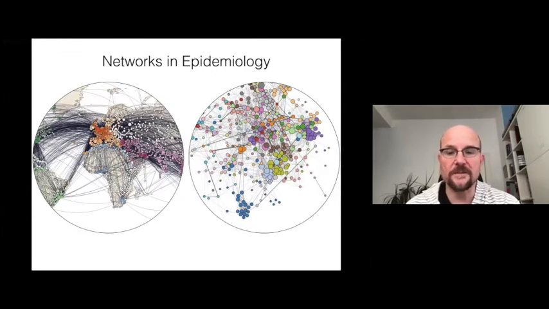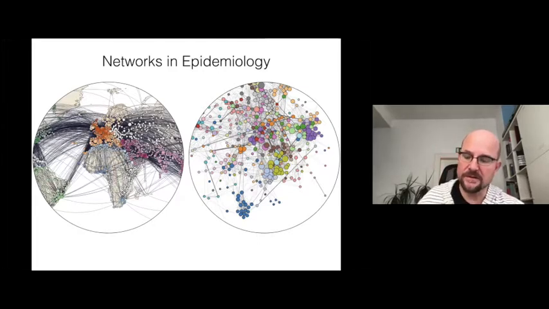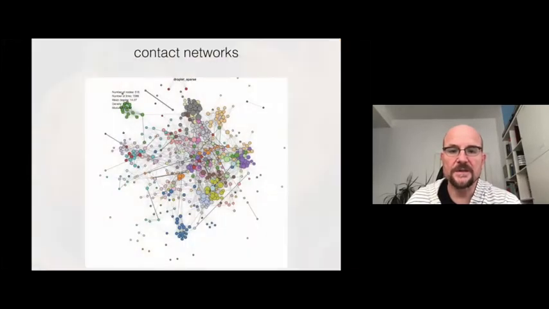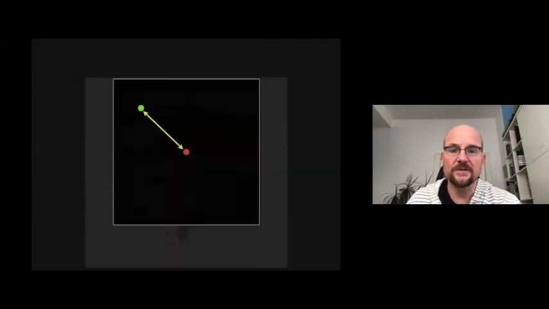And then there are the networks in which the nodes are individuals and the links quantify to some extent how likely two individuals are to interact directly by contact or by physical proximity. I'll only talk about the types of networks on the left, like this one, the air transportation network. It's just another image of it, which illustrates how connected we are. And I'll just skip this because I'm not going to talk about it today.